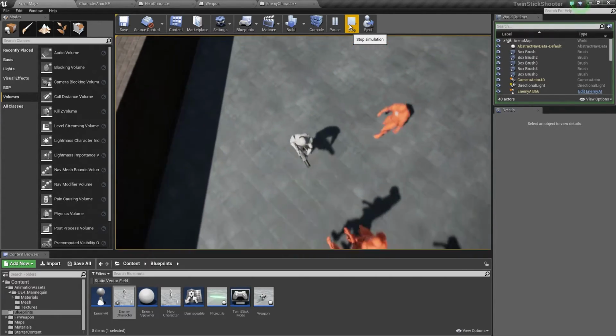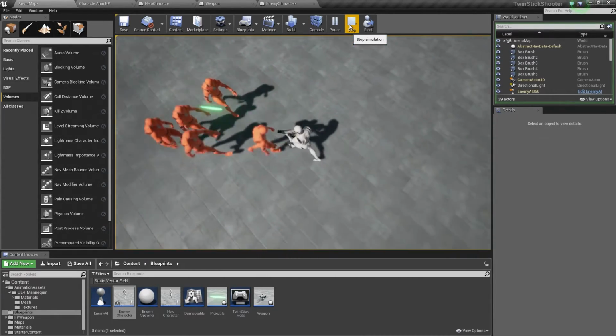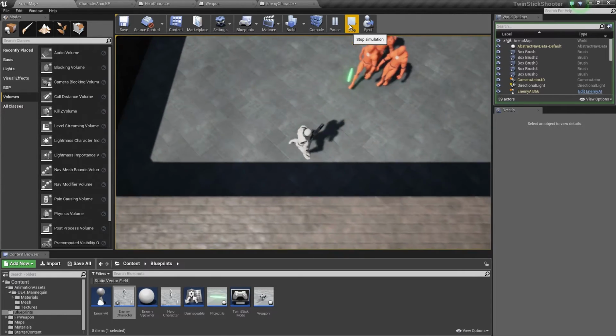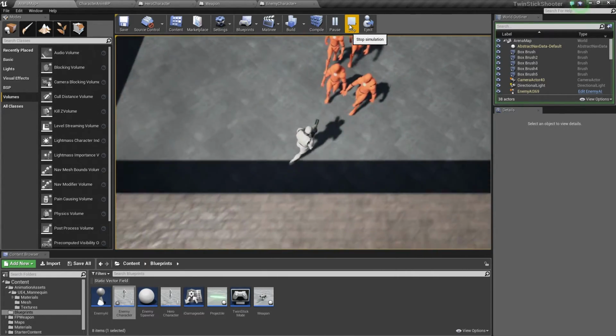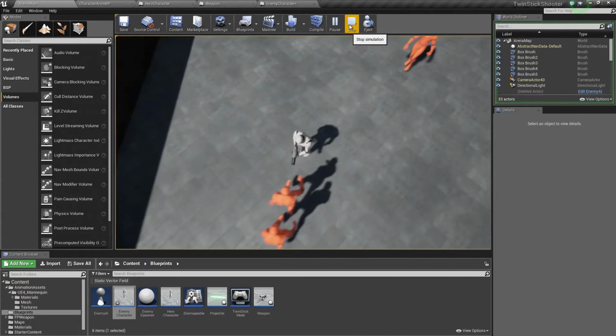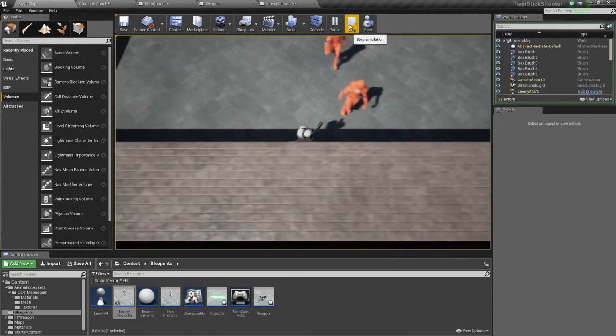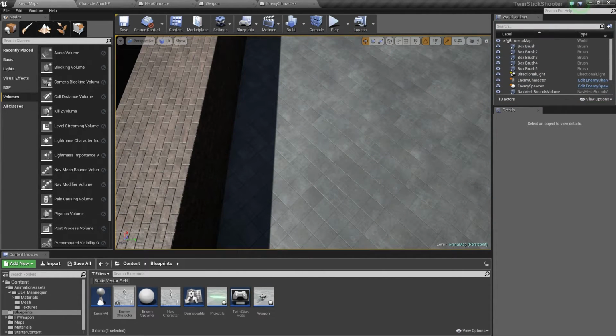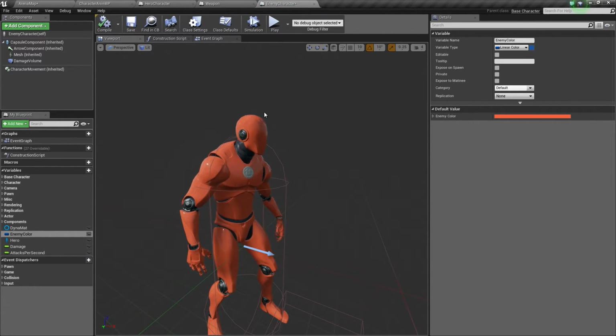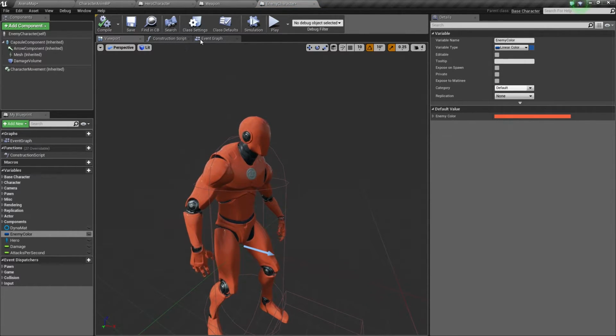Cool. So we've now animated both our hero and our enemy. However, there is one last thing you notice. Our enemies are just plinking out of existence. So we need to set up the same behavior that we set up on our hero and give them a little bit more time to play a death animation. I actually forgot to do that. Well, I guess if the video's over, I haven't forgotten yet, have I?